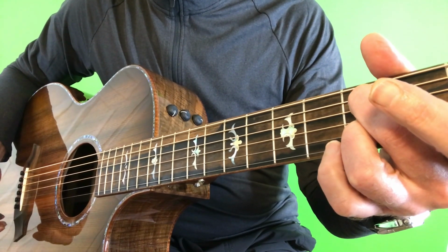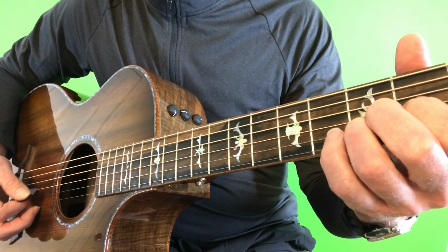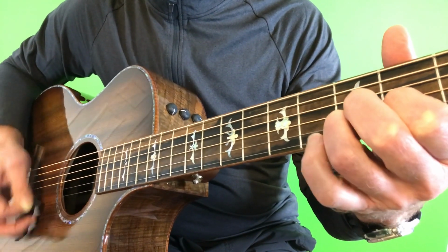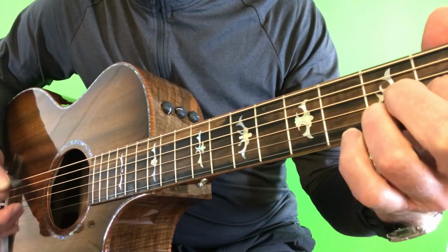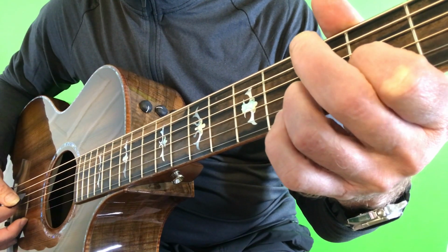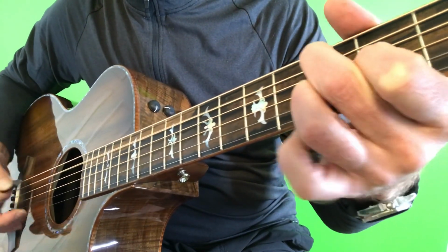Okay, and then the strum pattern: so it's bass note, down, up, down, up, down. The middle finger on the third fret, and then hit the D string, hit the fourth string.